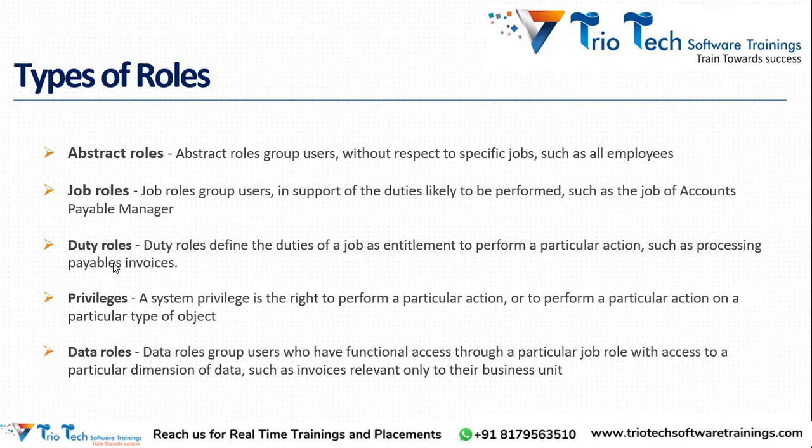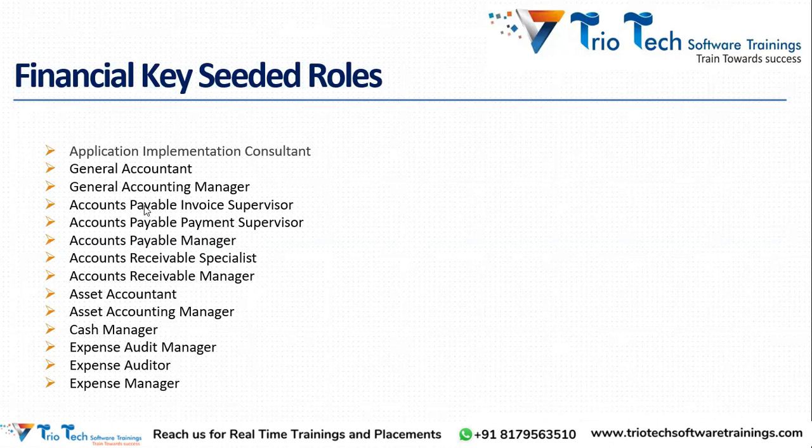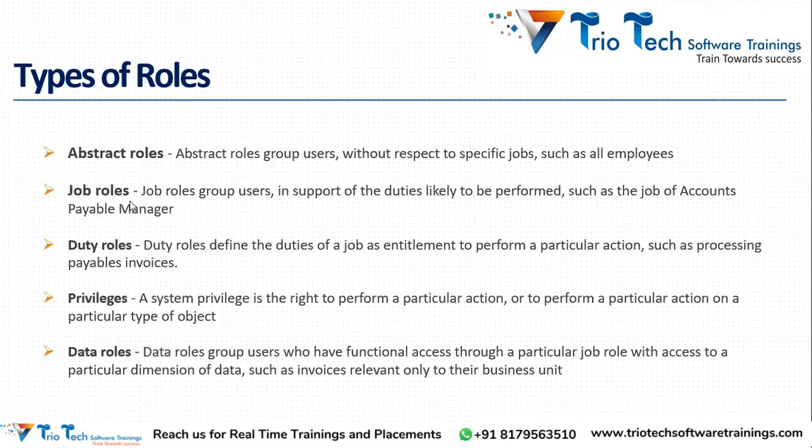Further, we will understand in a bit more detail the breakup of a role. The job role is something that we assign. All these roles that we have seen, General Accounting Manager, Payables Invoice Supervisor, are actually called jobs, which highlights that it is related to a specific job carried out by the employees. That is why it is also called a job role. A job role groups users in support of the duties likely to be performed, such as the job of an Accounts Payable Manager.